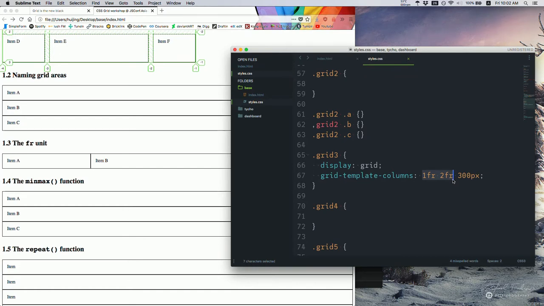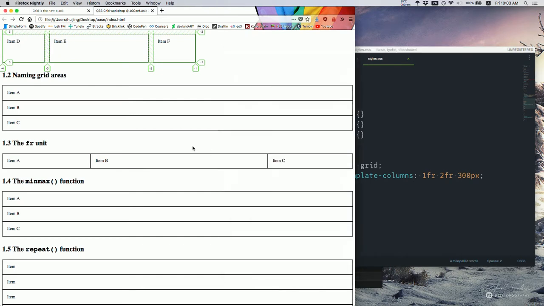fr is useful because it's more predictable than percentages. Percentages is quite tricky actually, because it's always a percentage of something. For width it's fine, but when it comes to height, 100% height never works, guys, just don't do it. But you have a number of flexible units at our disposal. Now we have percentages. We also have viewport units. I might talk a bit about it later. But essentially, I think we should be moving towards using more flexible units, because we're leaving the calculations to the browser, who can obviously calculate better than you, right? So that's the fr unit.